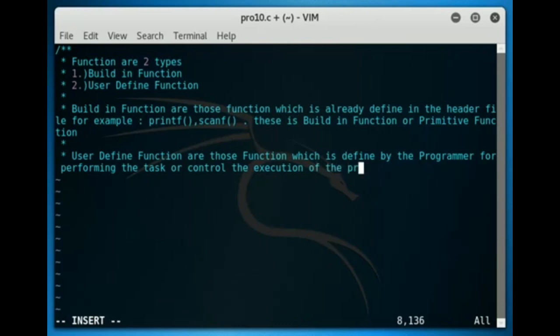So how do we declare that? First of all, a question arises: how to define a function? That means I want to create my own function, but I don't know how to create that function.